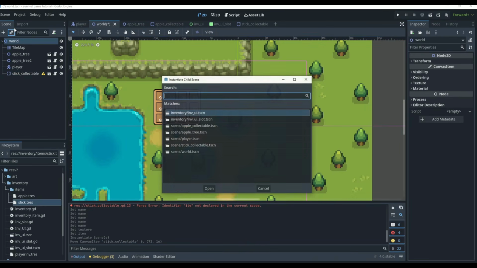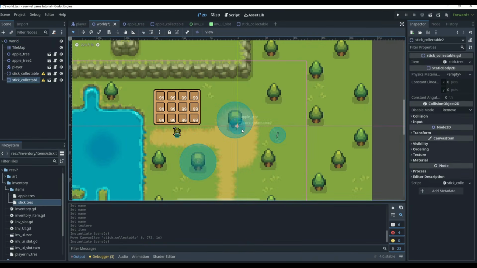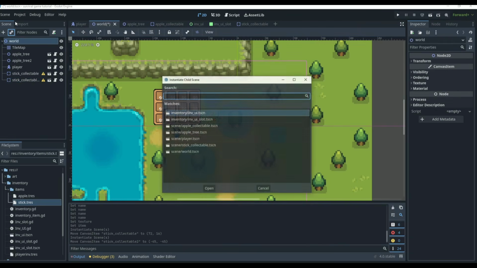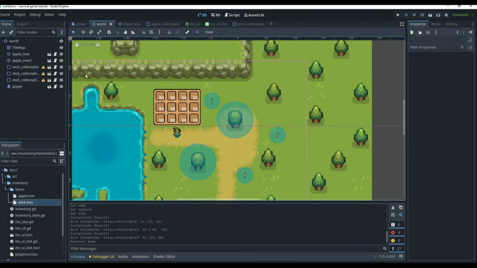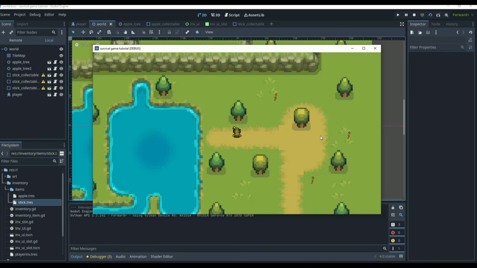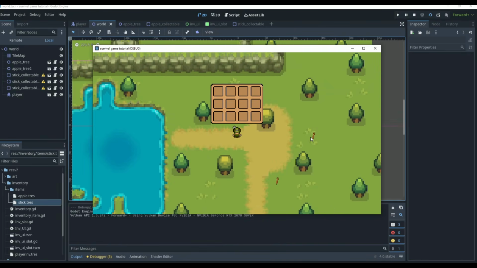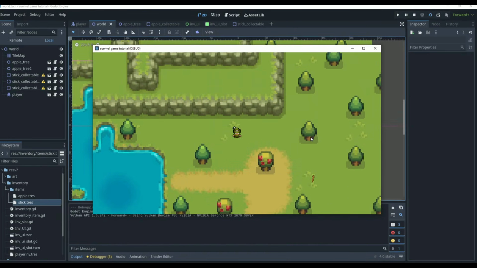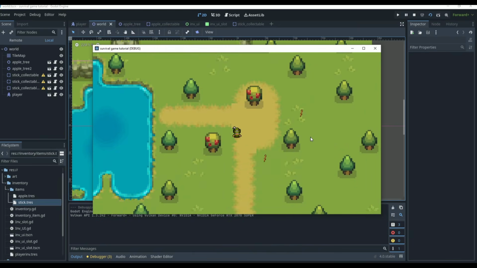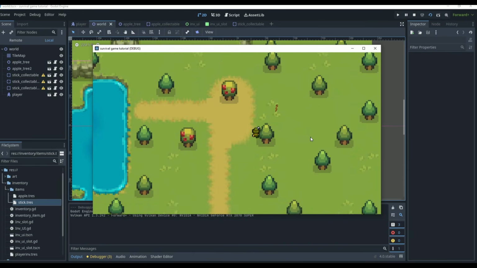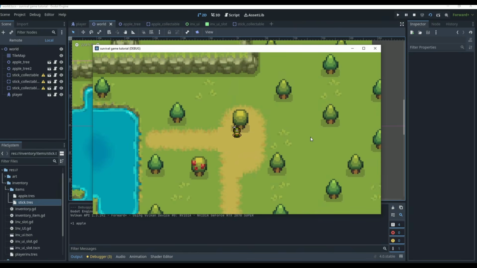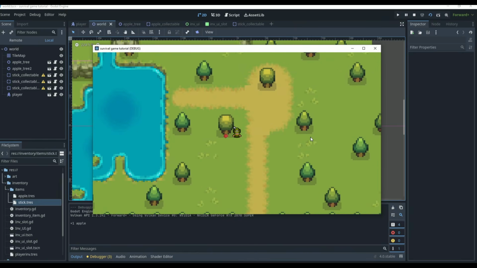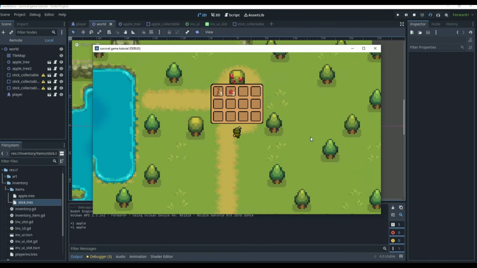We'll add like 3 sticks just like this, one here and then one more, and this stick will be down here. Move our player to the bottom, we go to the world, we play. Well, you can see we have sticks and we have an empty inventory. We walk on top of a stick, you see it disappears and it is in our inventory. Walk over the stick, it disappears. Walk over the stick, and then we collect apples. They'll go into slot 2, right? Just like this, and that is a working inventory.